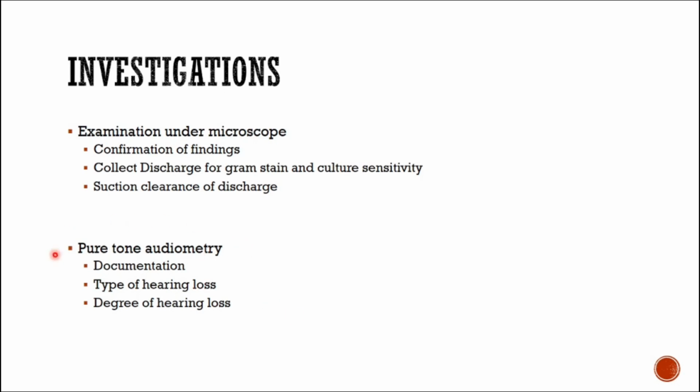So when you do this pure tone audiometry, you can also use it for counseling the patient. You can explain the chart to some extent to the patient, and tell the patient that this much degree of hearing loss is present. If the PTA or the pure tone audiometry chart is showing air-bone gap, then we can tell the patient that this air-bone gap can be reduced if we control the infection and also if we do surgery for the patient. Okay, so that is how you counsel the patient also.